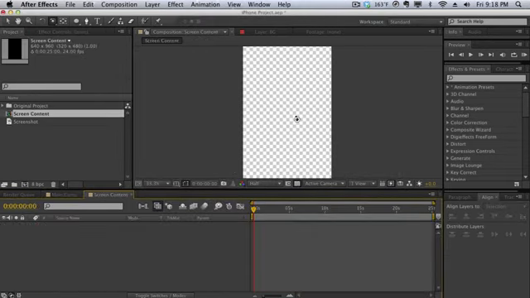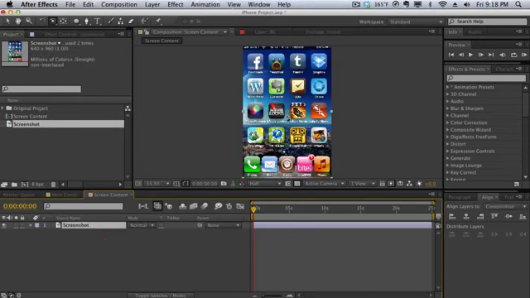That way, if you decide to drag in an iPhone screenshot like I have here, it's going to fit in 100% nicely without any resizing needed. Whatever we place in this composition is going to be the screen content for the phone. So you can go back and maybe put a movie file here, or maybe an image. But for this case, I'll just put a placeholder screenshot of my phone here. And we're pretty much done with the screen content. You can always go back here and replace it with whatever you want.